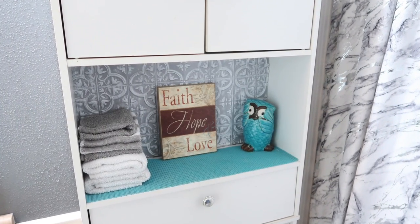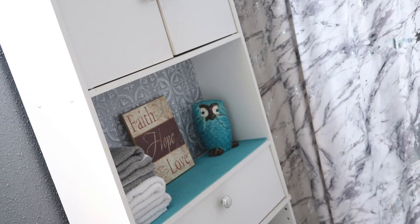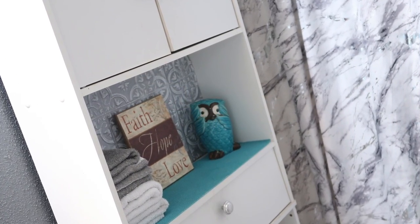I think these peel and stick tiles are a lot of fun. There's so many different ways you can use them, and I would love to know in the comments how you're using them around your home.